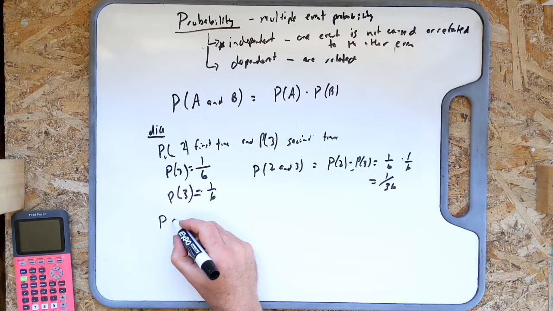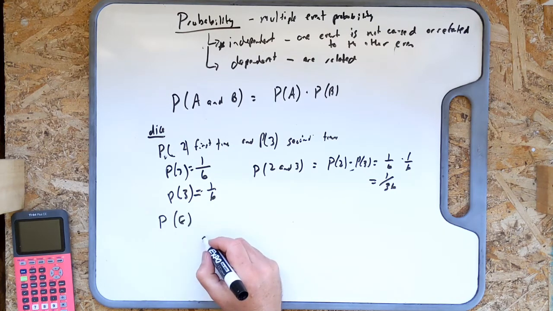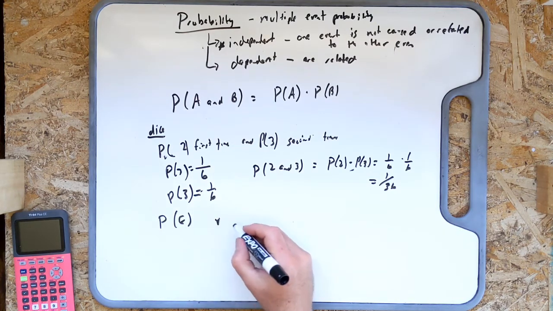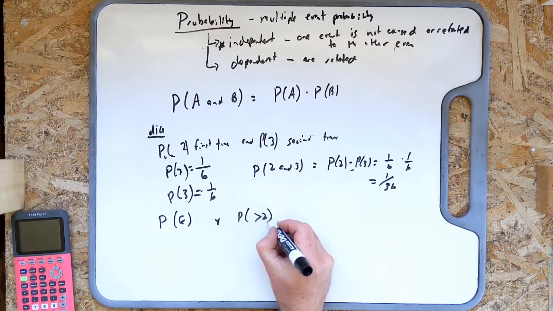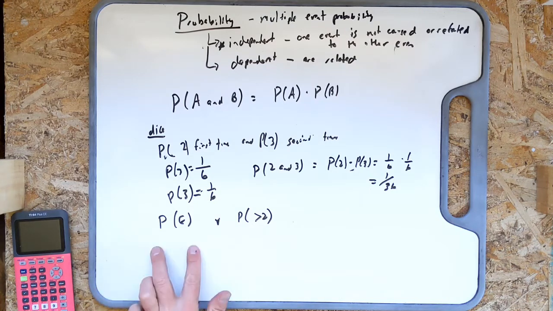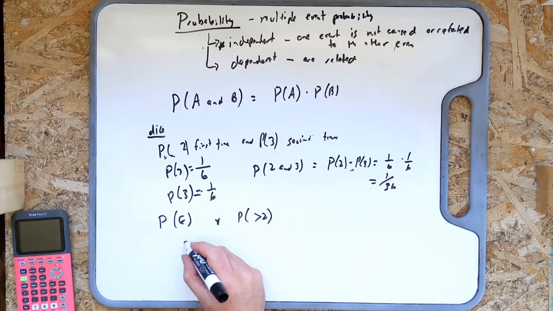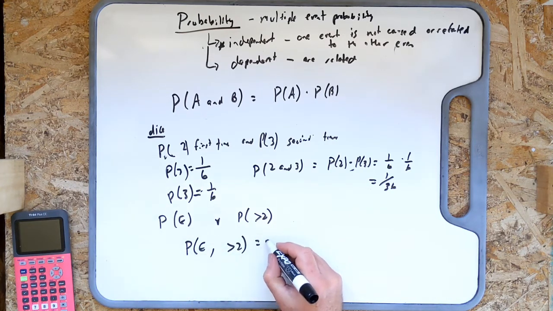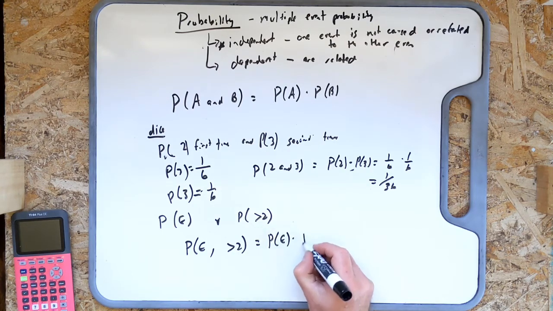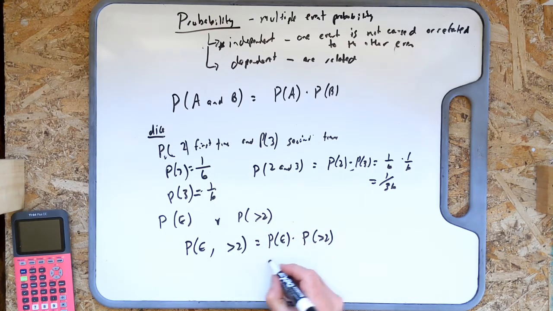What is the probability of getting an even number if you're rolling a dice the first time, and then a number greater than 2? So a 3, 4, 5, 6. Okay, so what is the probability of both those occurring? It is simply the probability multiplied together. So the probability of an even and then a greater than 2 is simply the probability of even times the probability of greater than 2. And let's put numbers in.